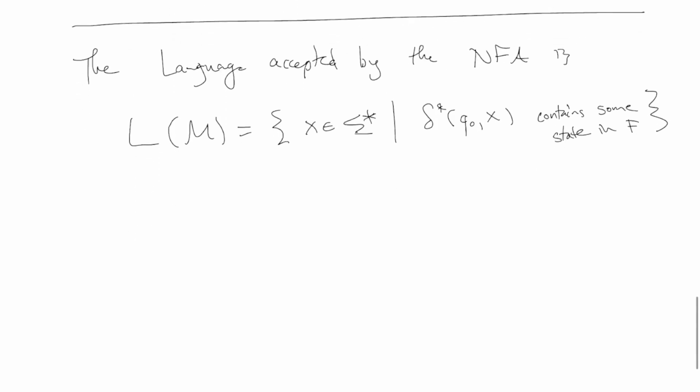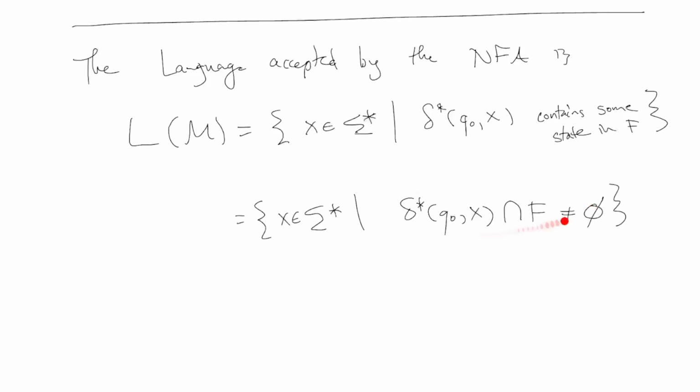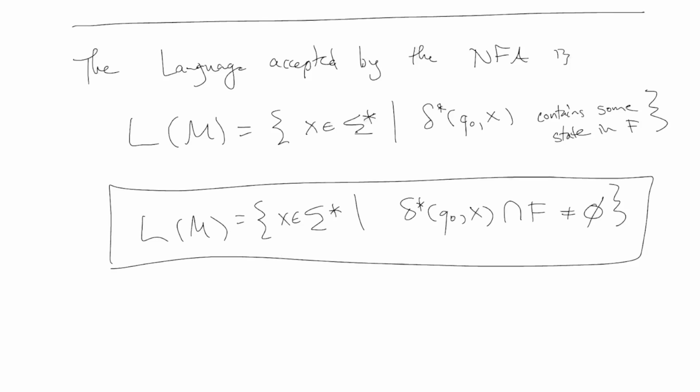This is a little bit cumbersome to work with, this definition, but you can actually write this if you want to look fancy. If this was a Hollywood production, I would always write it in the fanciest possible way. This is the same way to say the same thing: contains some state from F. Another way of saying that is that one element of F is also in this set. Another way of saying that is that the intersection with F is not the empty set. This is maximally awesome looking if you think that kind of thing is awesome looking. This is the definition with no words. Nobody likes words, right? Not in Hollywood productions. This is the definition of the language accepted by the NFA. In ordinary words, it means if I start in the starting state and I read X, then that set and the accepting states have some common element, which is to say this contains one of the accepting states.